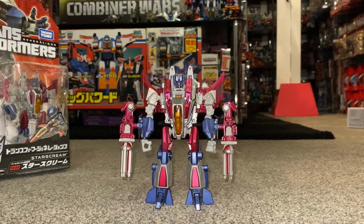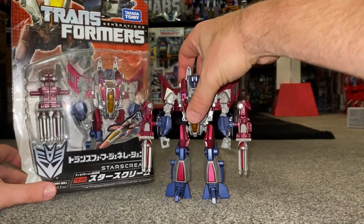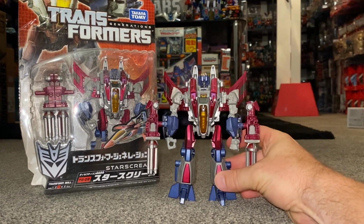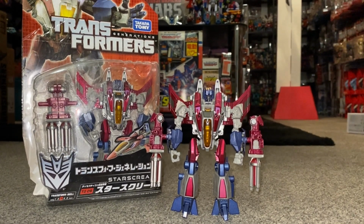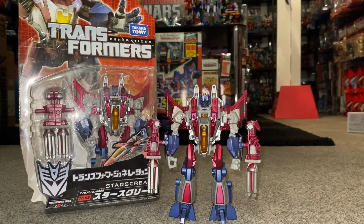And I think mainly, as I've already stated, it's because it really got me buying the Generations line of figures, this range of toys, instead of just the Generation 1 stuff. There we go, guys. Anyway, I can't believe he's nearly 10 years old. I hope you enjoyed looking at him. I hope it brought back some nice memories for you if you had him when you were younger, or had it 10 years ago. And fingers crossed, maybe you didn't know about that additional thing with the weapons.